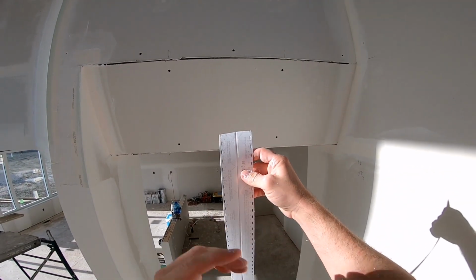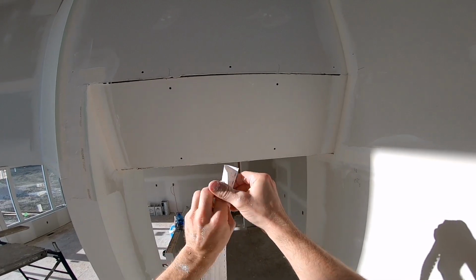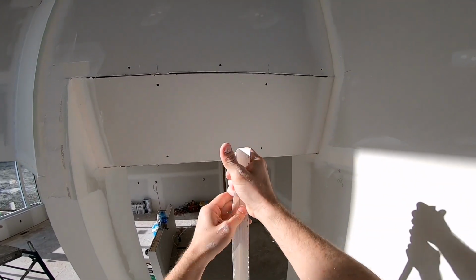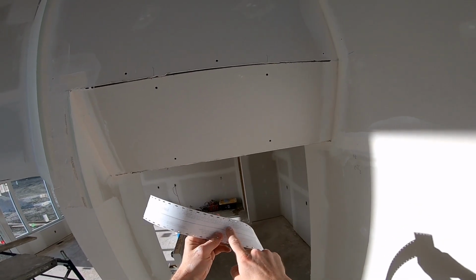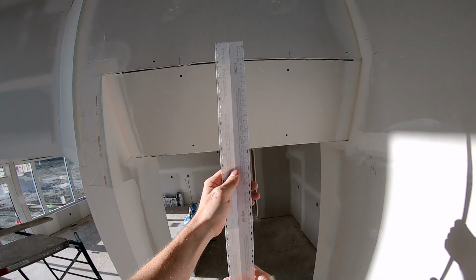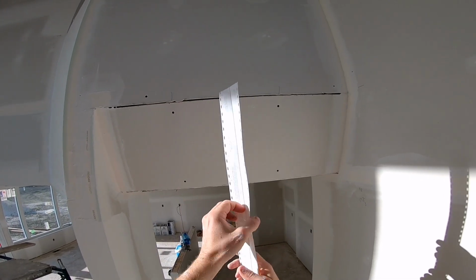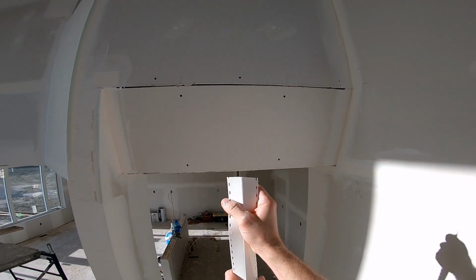Okay, so here's the important thing: for an inside corner, you would want to use this side with the writing facing you. Now, this part's really important. For an outside corner, this side is the side that you want to face you.